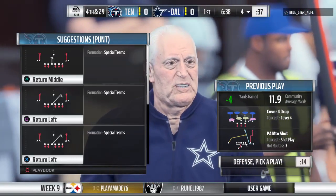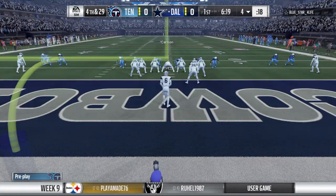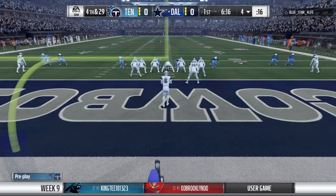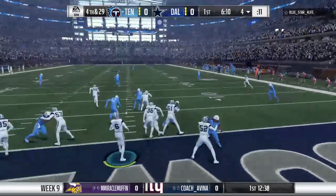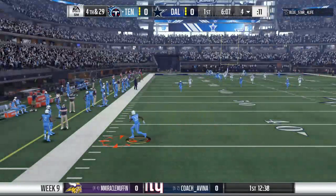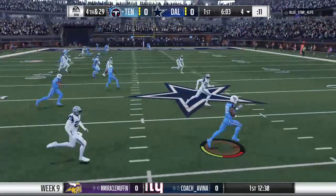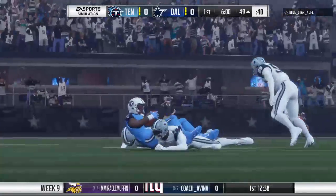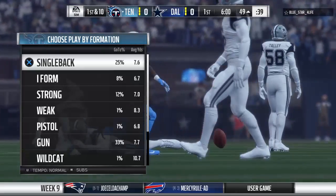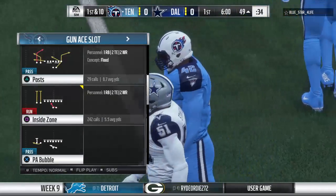Well, if an offense is going to throw the ball in this part of the field, any pass rusher will tell you that's his favorite part. Gets a chance to get after the quarterback. It's almost like a reverse red zone. They can create points using their defense, and this time they take their man down. And he's able to get it out of there, and this is a pretty good kick. Take it at the 37. Nice job bringing that one back. 14 on the return. And the Titans are going to start this drive in great field position as they take over 1st and 10.